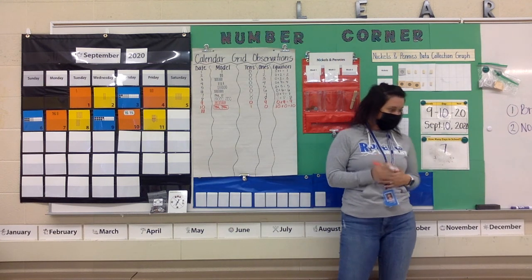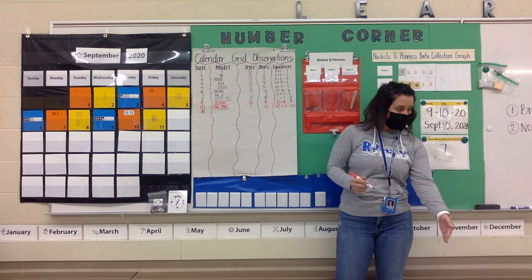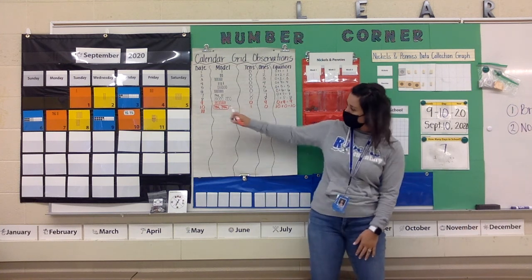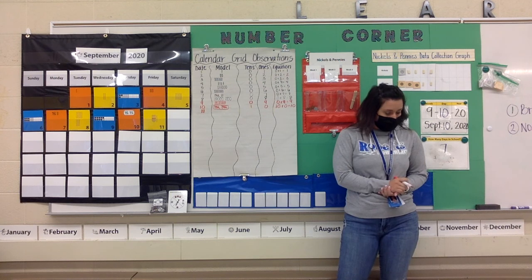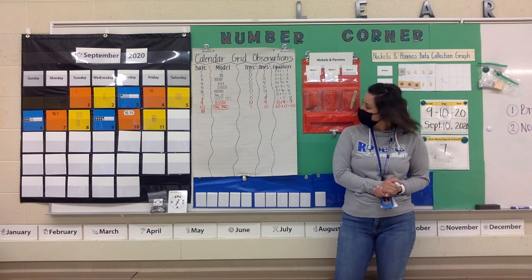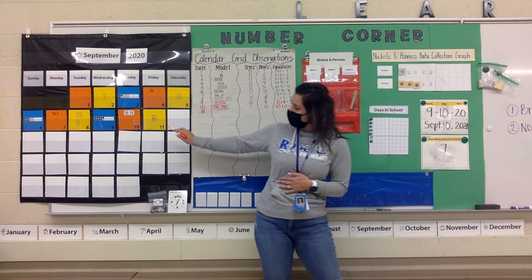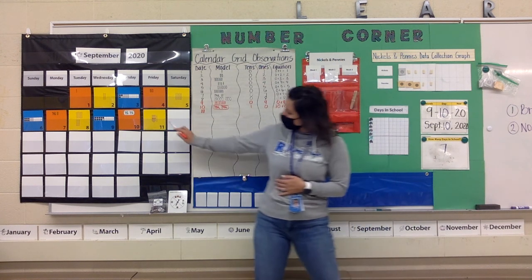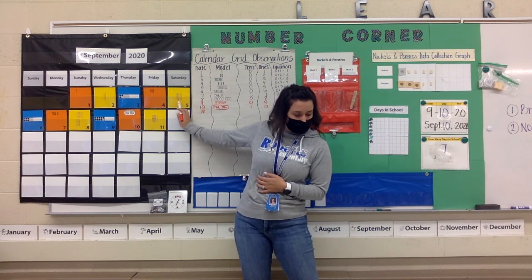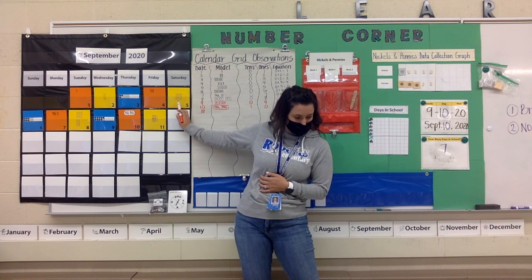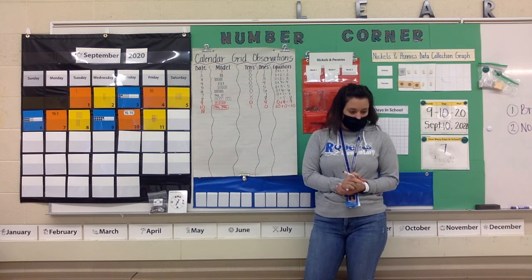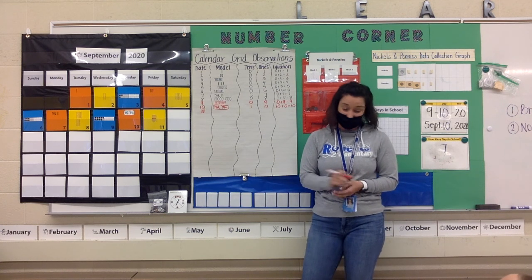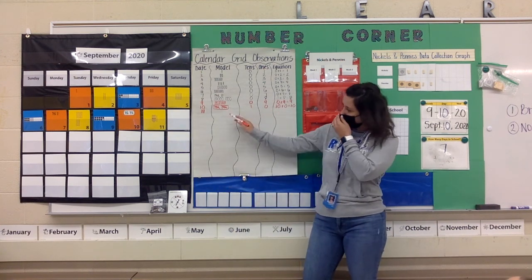Kim, how about you come over just a little bit? What am I going to write for my model or picture? Go ahead. 2 ones. Look at my picture. What am I going to write? What are those called? We used them during our math lesson yesterday. Do you remember? What were we building yesterday? Twin popsicles. So popsicle sticks, these are called. So how many am I going to draw?